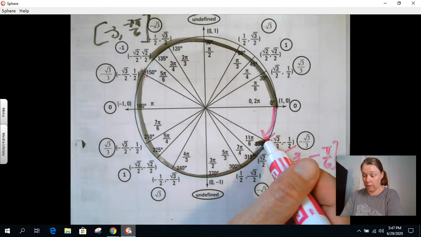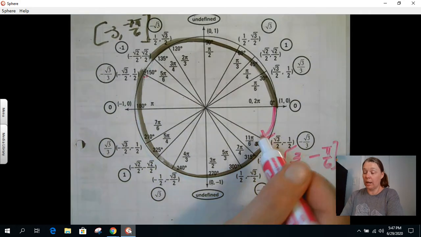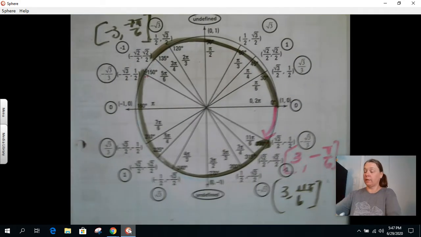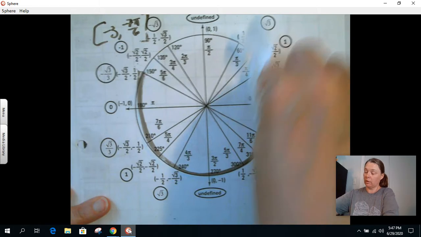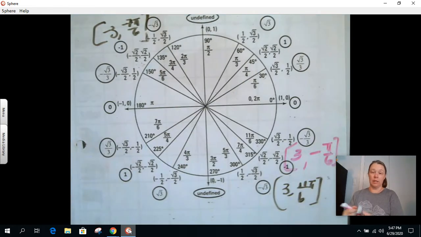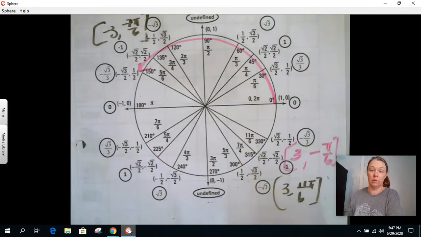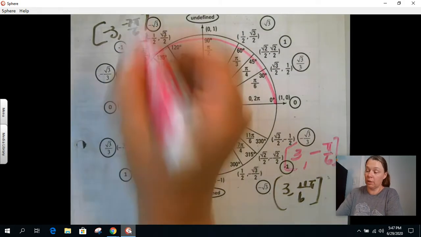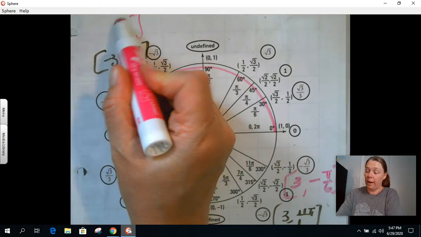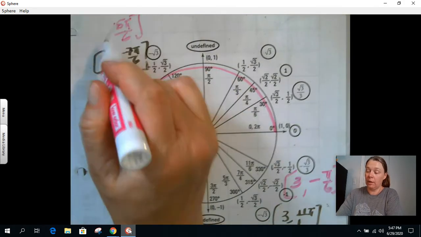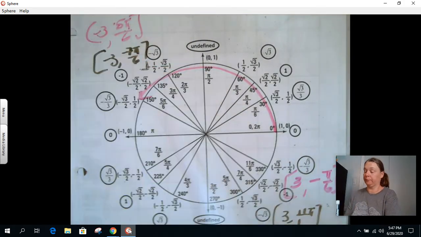Okay, this was the one I was given where I went negative 7 pi over 6 and then back over here with a negative 3. So then I want to think about, instead of going negative 7 pi over 6, what could I have done instead of going backwards? If I had gone positive, it would just have been an angle of 5 pi over 6. So I could have done 5 pi over 6, positive, and then the negative 3, right?